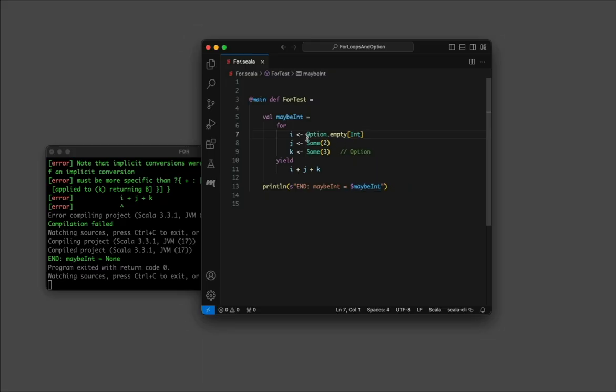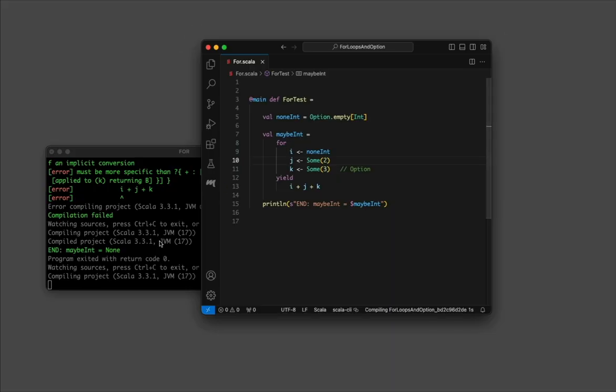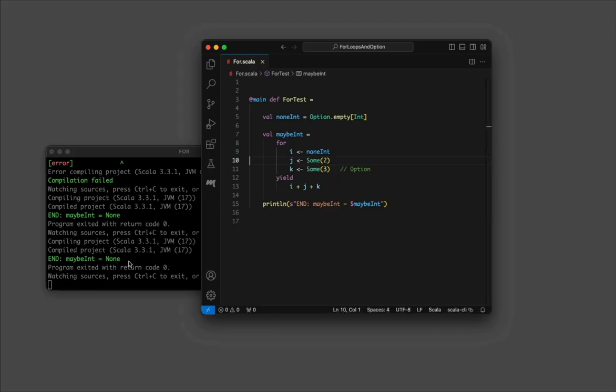And now what I want to do is say, well, that's a little distracting to read that up there. So I want to create a value here. And let's just say that's a none. And we can actually say that's a none of int like that. And now, just doing one step at a time, I'll put that there and save that, and we'll get the same result over here again, right there.